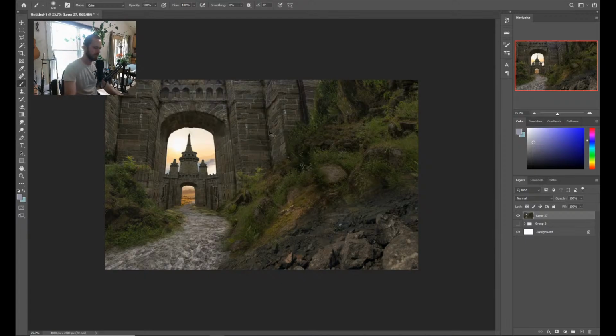What we can do, let's do some fun lighting effects here. Set a layer on linear dodge. It's always my favorite part. Since it's around sunset, and the sun's right there, let's just beam out some beautiful color here.